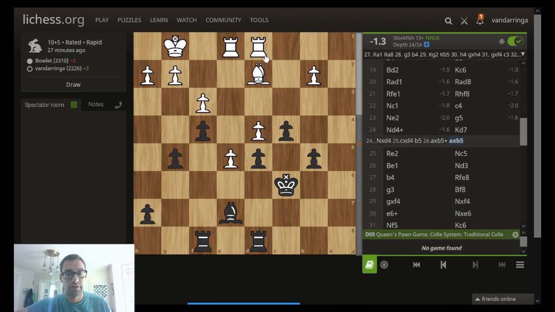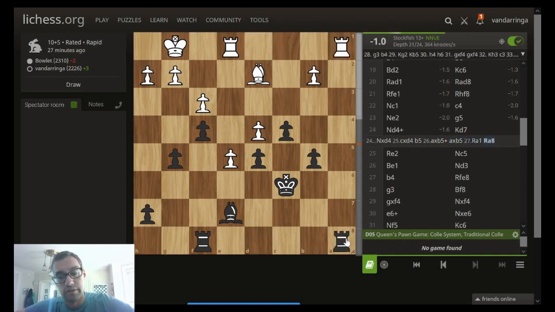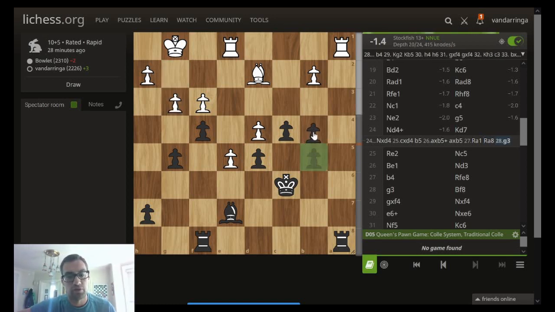Easy enough to get rooks to the a file. Yeah, this is good for Black. I mean, you've got equal material, but the outside passed pawn and the better king position. Yeah, after g3, just sticking with b4. Even after g3, which looks like it loses a pawn.